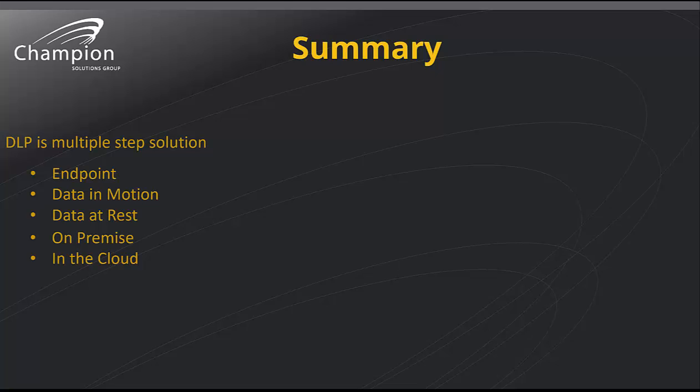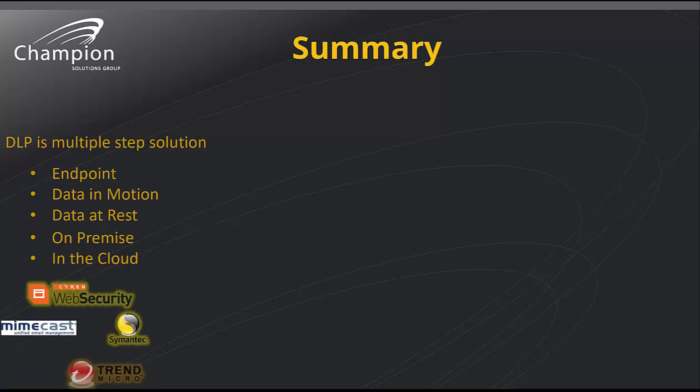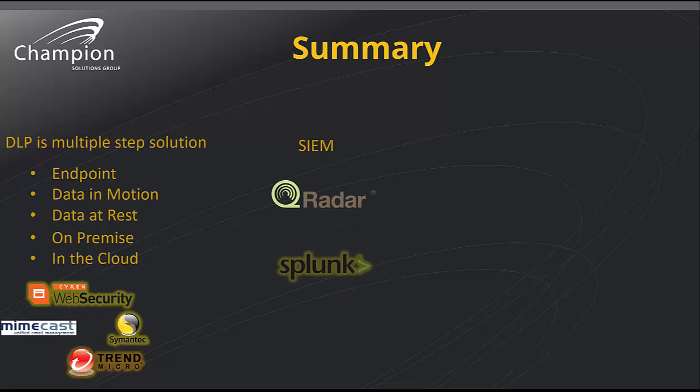Some solutions, not all of them, but a few solutions that can help us are Sirin Web Security, Mimecast, Trend Micro, and Symantec. Not discussed so far, but in most healthy organizations, if you do have a SIM and you have some of these solutions, you should certainly be sending these events into your security event management system. Great examples are IBM's QRadar, Splunk, and Alert Logic. Whether your organization has an on-premise SIM, managed or unmanaged, make sure this critical information is being sent to your SIM and correlated.